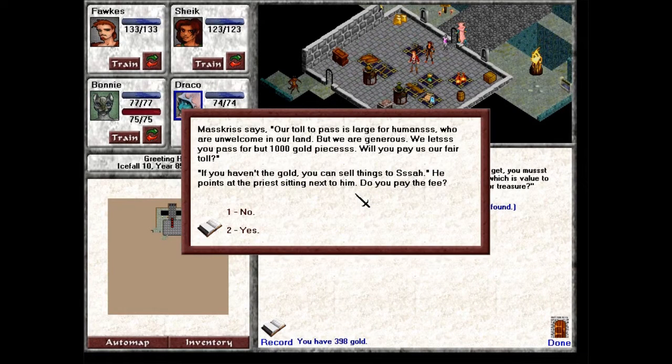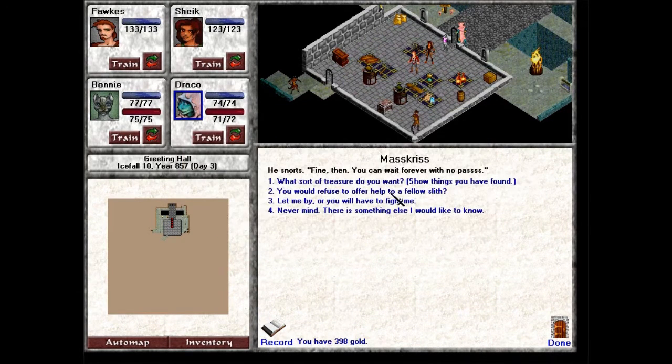Our toll to pass is large for humans who are unwelcome in our land, but we are generous. We let you pass for about 1,000 gold pieces. Will you pay us our fair toll? If you haven't the gold, you can sell things to Sa. He points at the priest sitting next to him. No, I don't pay the fee.